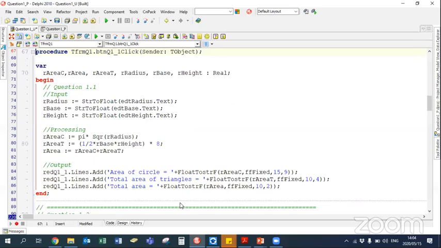supplementary paper. Okay, so here is the memo. We have the input there for 3 real variables using string to float and getting input from our different edit boxes. Just make sure that you don't create one of those silly mistakes where you use the wrong edit box for the wrong variable. Also, they have in this question given us the radius, but remember they could maybe give you the diameter, in which instance you would have to divide it by 2 to get hold of the radius to calculate surface area and circumference of a circle.